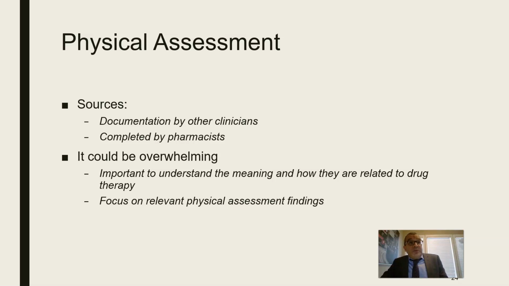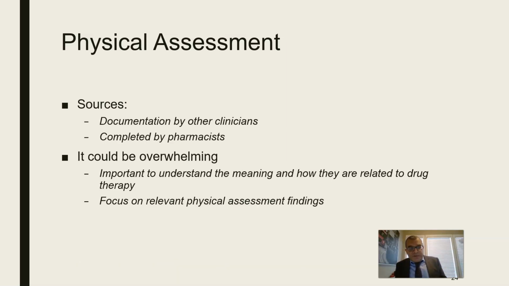Physical assessment could be overwhelming. It's a science on its own. And this is the most important one, the take-home message: it's important to understand the meaning of the physical assessment findings and how they are related to the drug therapy. Okay? The simplest way of physical assessment is measuring blood pressure. Understanding the meaning of the blood pressure value, whether it's controlled or under control, is very important, right? And you need to focus on physical assessment findings that are actually relevant to your setting.